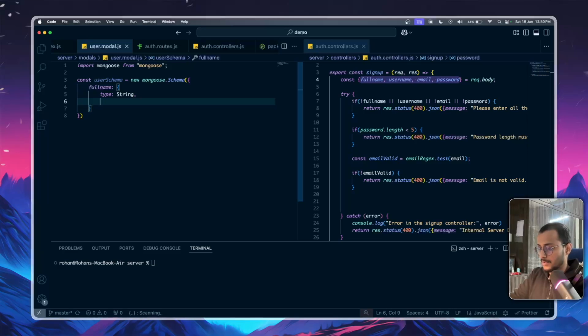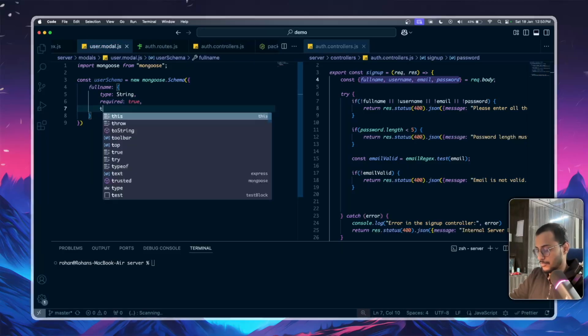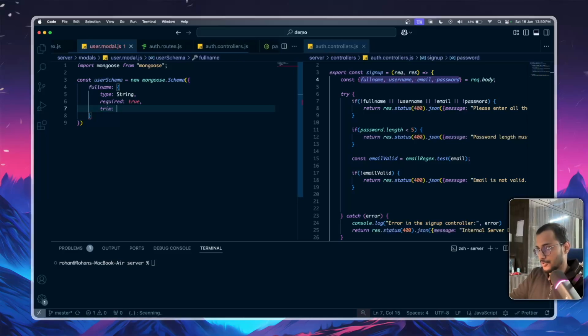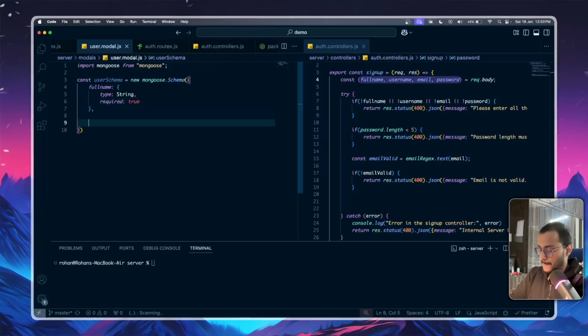And next is, is it required or not? Yes, true. And then it could trim any extra space someone has added, or no, let's not do it because full name will have these values. Let's avoid trimming for now.